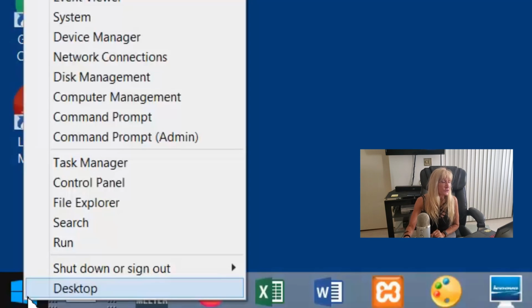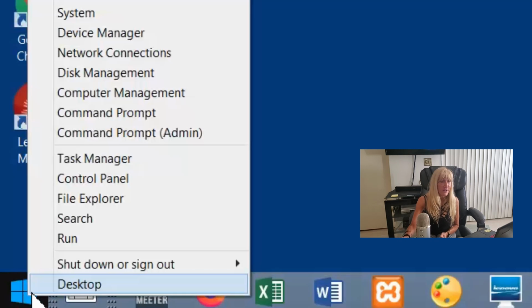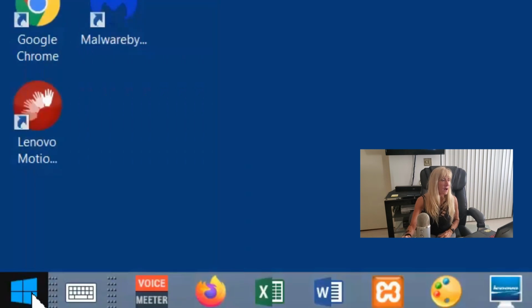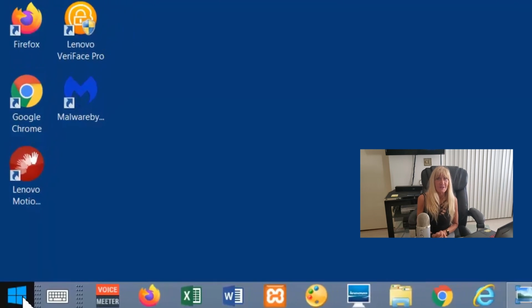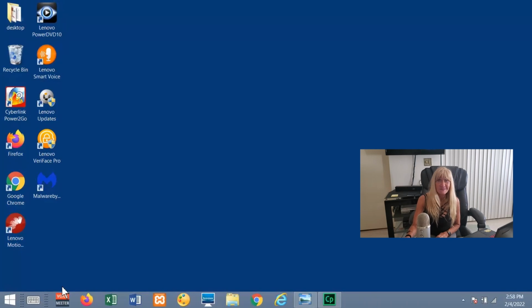If I wanted to right-click my mouse, I get another sub-menu of choices. And in future lessons, I'm going to show you what all these guys are and how to troubleshoot Windows. So if I left click, it brings me back to where I was. If I right click, I get a sub menu. So left clicking, right clicking are another skill to learn within Windows if you're going to be a help desk troubleshooter. If I come down to the bottom, that's my taskbar.